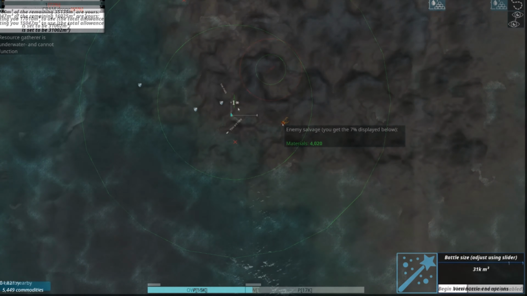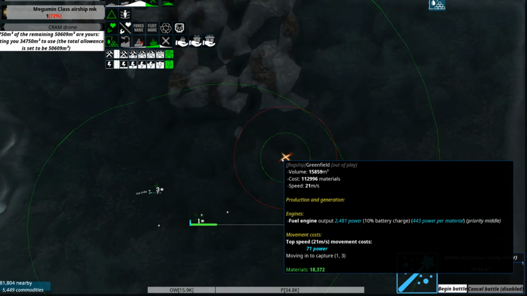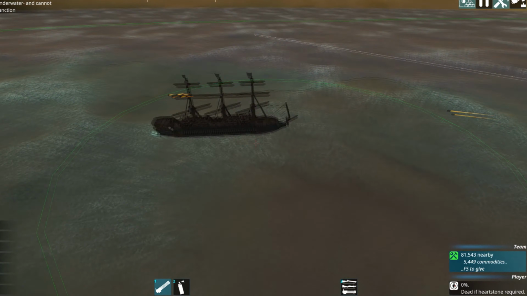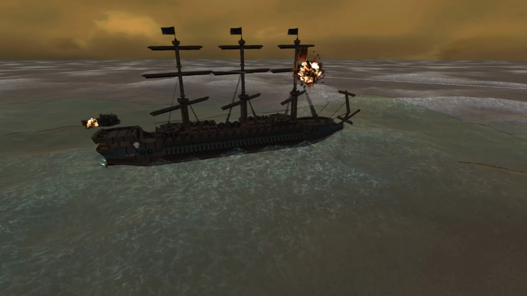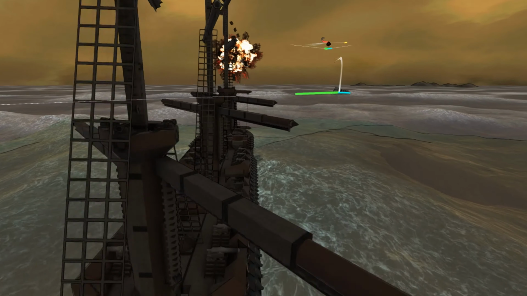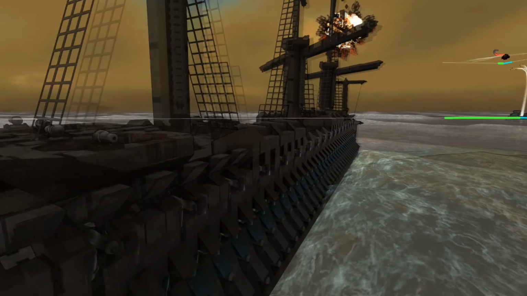Let's be honest, eh? You really had to attack the still-building airship, didn't you? We are facing down the greenfield. Okay, you might just be a sailing ship. Okay, cool, it's walled in properly. Alright, this is our first big opponent of the campaign. Greenfield. This is... Pirate ship. I really like that, that's pretty cool.